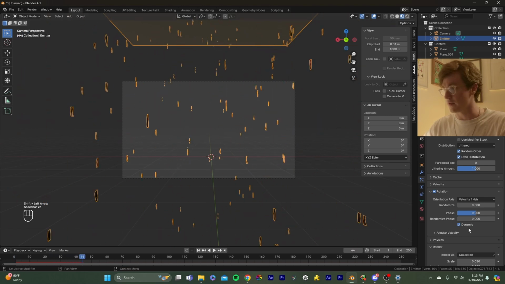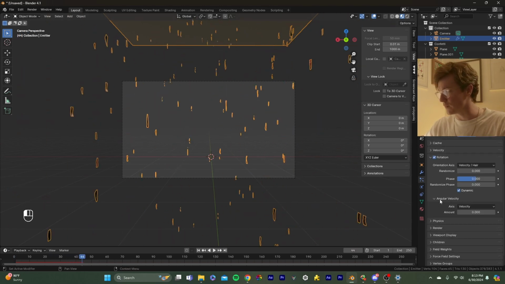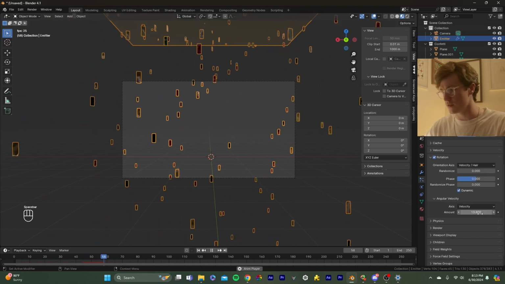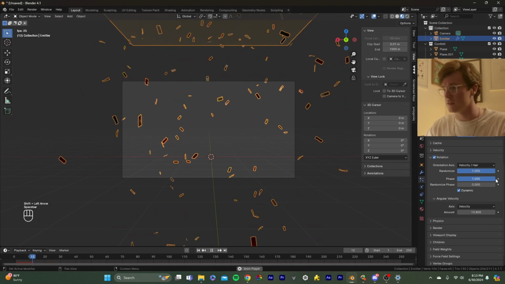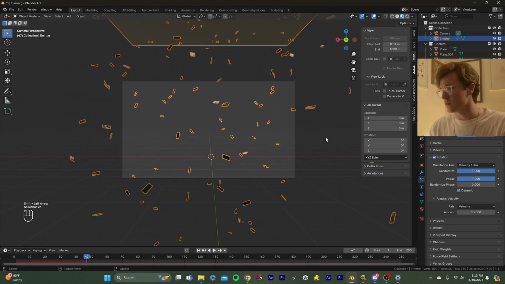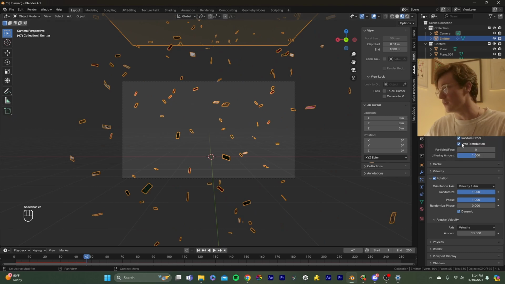Oh, that's so dynamic. Angular velocity? Let's just try some of that. They're moving, they're spinning. Randomize rotation phase. There we go. So looking a little more like confetti. It looks too heavy because they're falling fast.